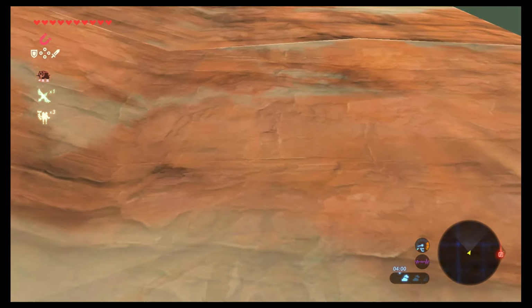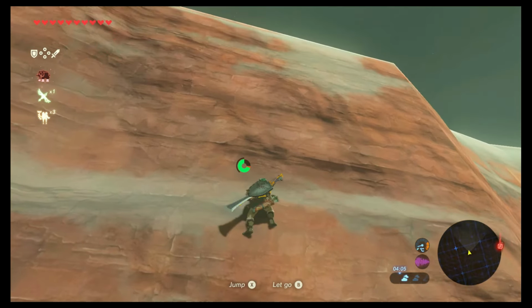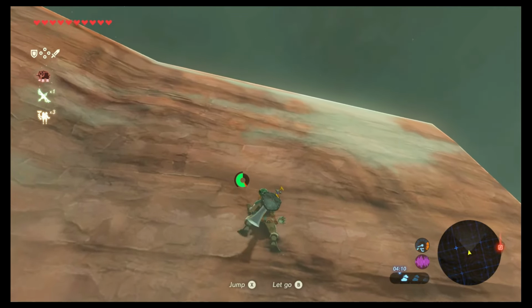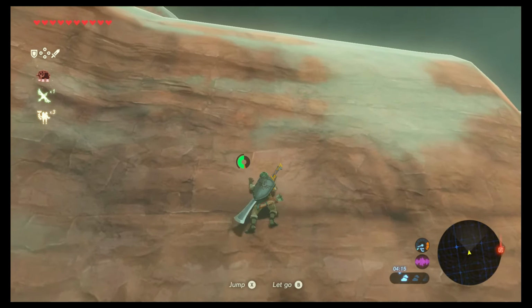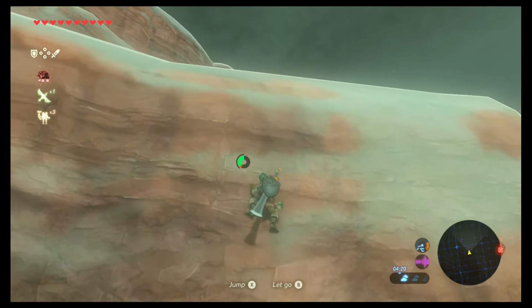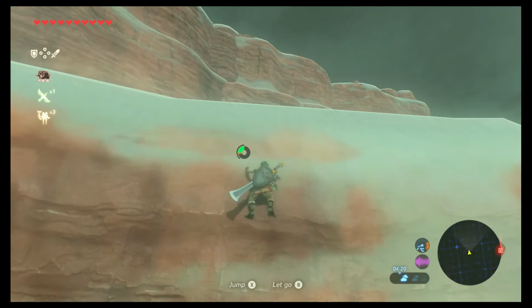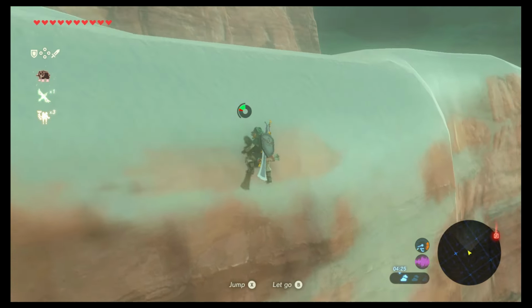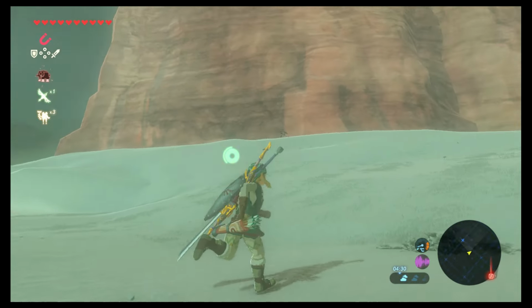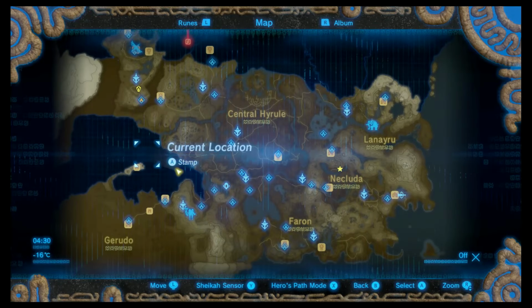Where is it? Climb this bandana. Gotta make it. Come on. We can make it. We definitely make it. Oh man, do I need to have full cold resistance? Because I can see the bar and it's a bit too close for comfort. Hello? Tower? Are you here? Please tell me that you're here.